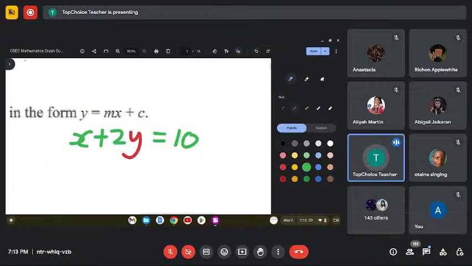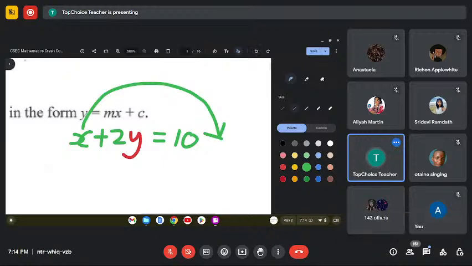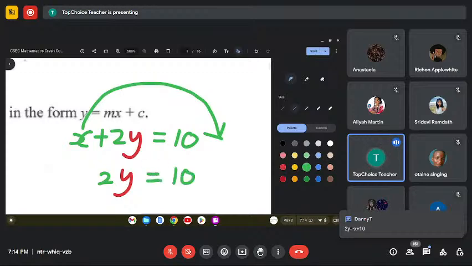Right now this is a positive x, bear that in mind. But the easiest thing to get rid of right now is this x. We can simply move the x across. Plus becomes minus x. Very good. You won't see it for now, but I'm going to put this minus x in front of the 10. You will see why I do it very soon. Regardless, we're going to have 2y here now, and I'll put the y in red just for the sake of colors. And that will be equal to 10.